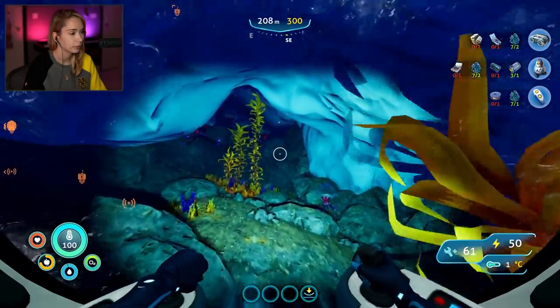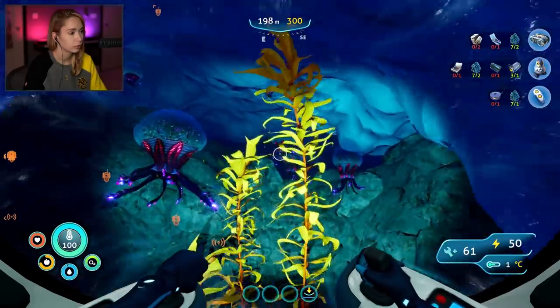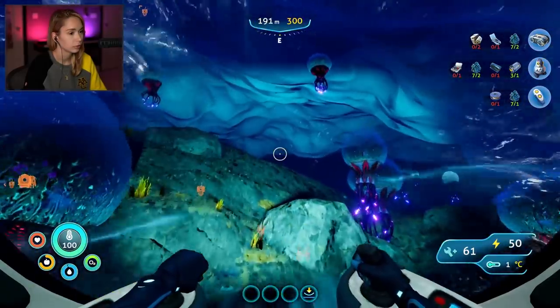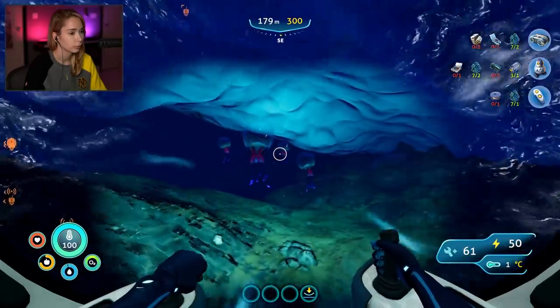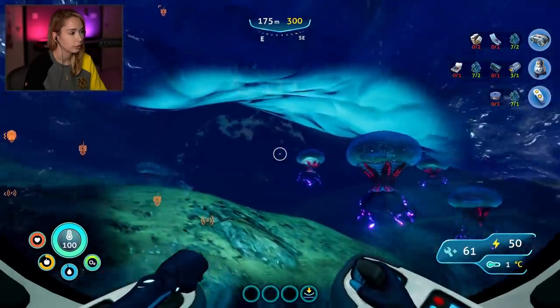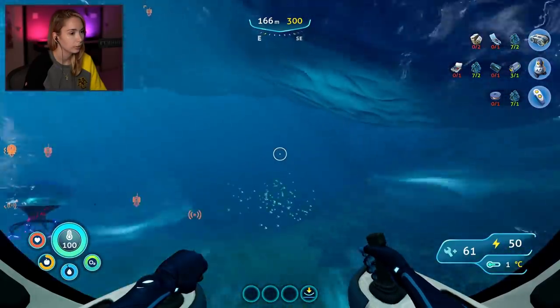Do you think there's anything else here? Now we just know if we just stick to the surface, we can actually find things, find our way on the island much easier. And we're back out in the open.